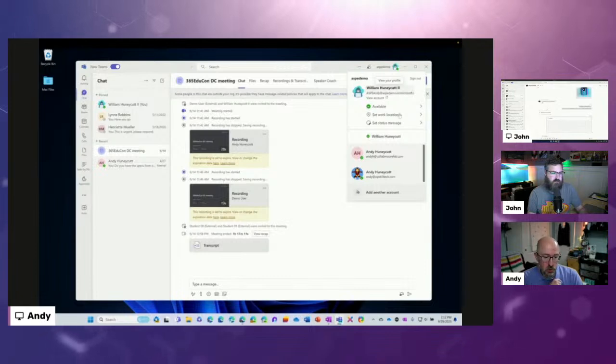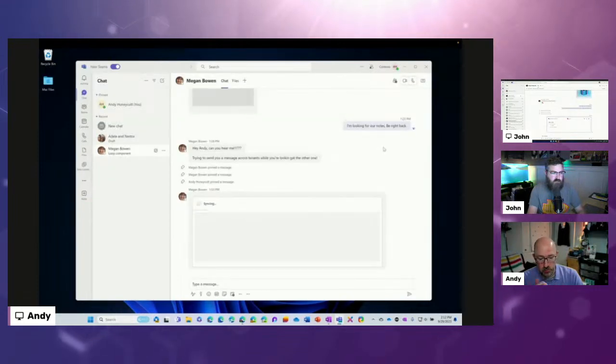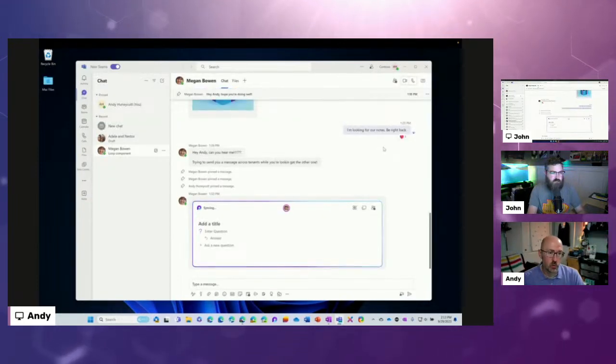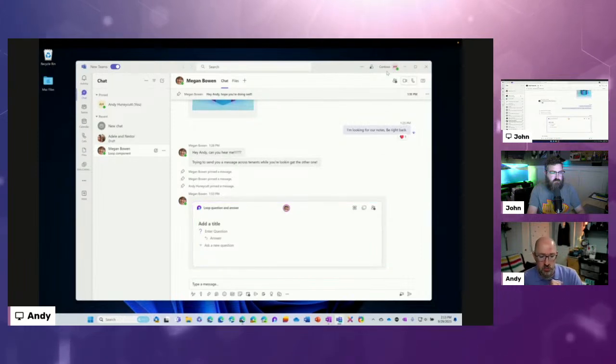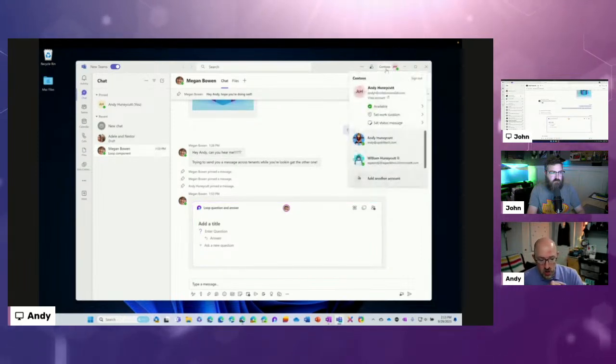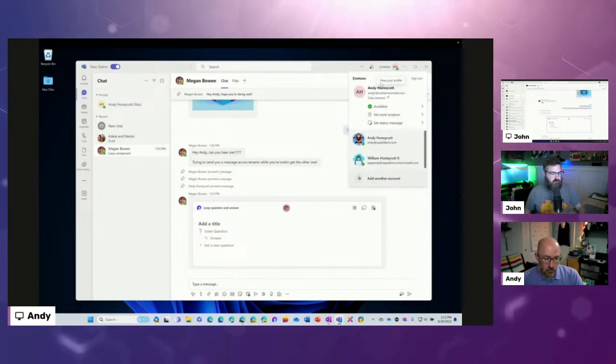I've got 2 demo accounts, and I've got another account that I work with. And switching back and forth between them, it's pretty straightforward. We've shown we can be in chat in one place, and we can go and view the other tenant in the other.